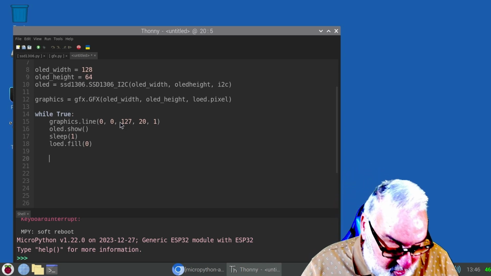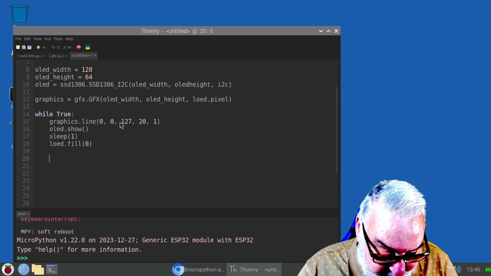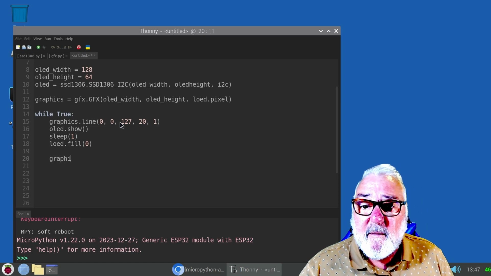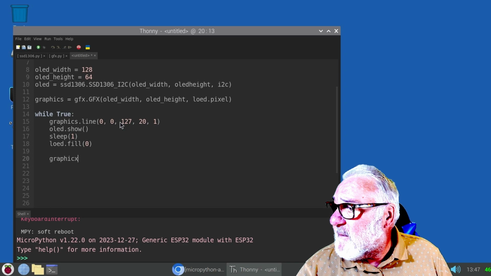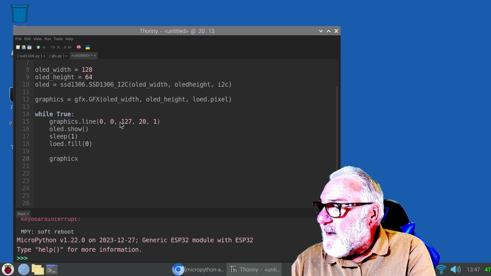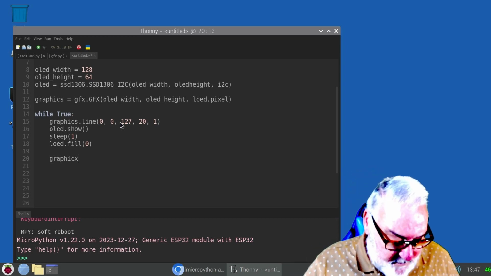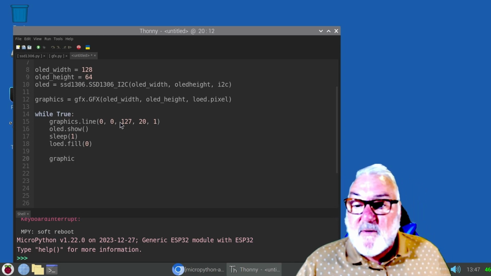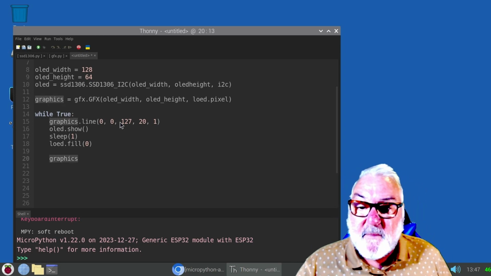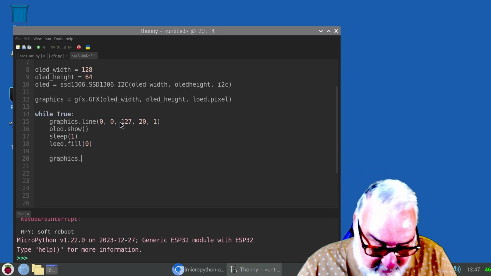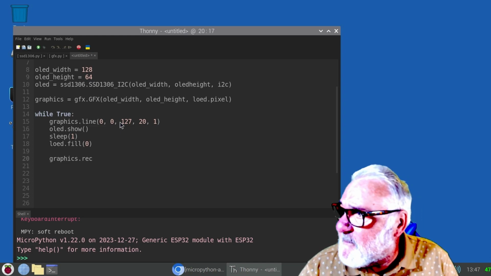So now what we're going to do is a graphics dot rect, a rectangle.